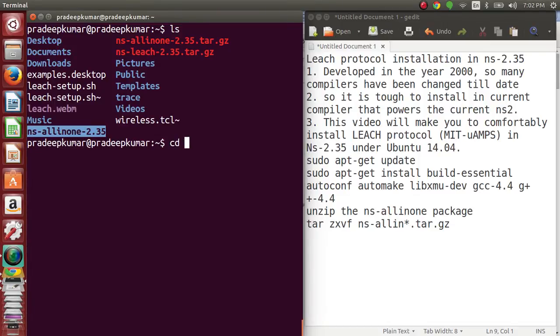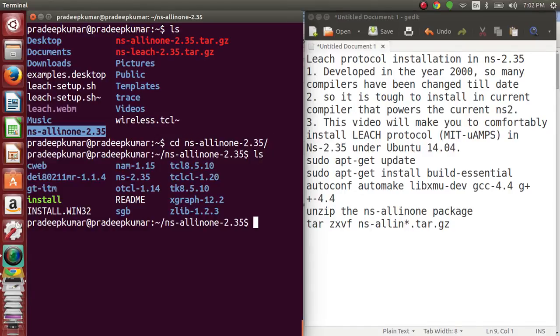Now I go inside this folder, ns-allinone-2.35. Inside this folder I have all these libraries. So far I haven't patched anything for the LEACH protocol, but before that I need to make a slight change, because NS2 can give an error in a file called ls.h, the link state file. It is in the NS2.35 link state folder.